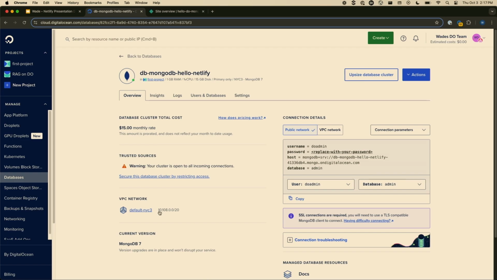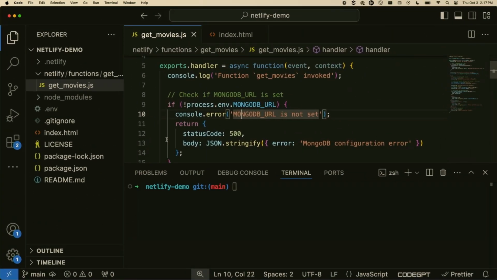So I'm going to do that by also using a Netlify function. And so let me switch over here to VS Code, and I want to just highlight a couple of things that I've got here. So first of all, one of the ways, and I'll show this in a moment, that our extension works is it makes it really easy to take some of the connection information from DigitalOcean and put it through the extension so that it is available to your sites and resources running on Netlify. And in particular, for this demo, the most important thing is that connection string.